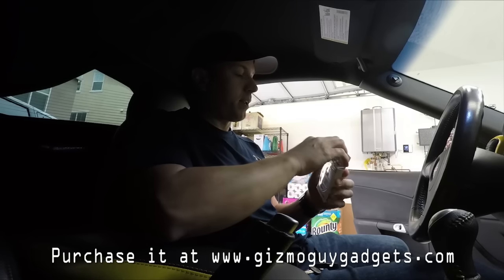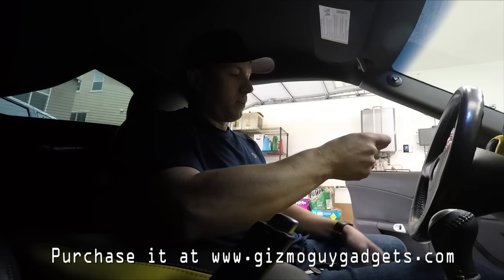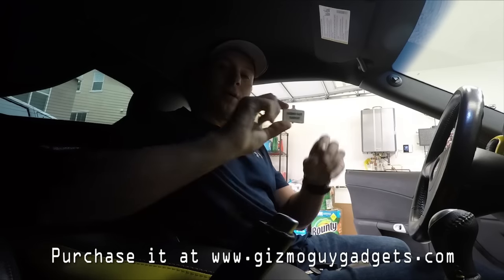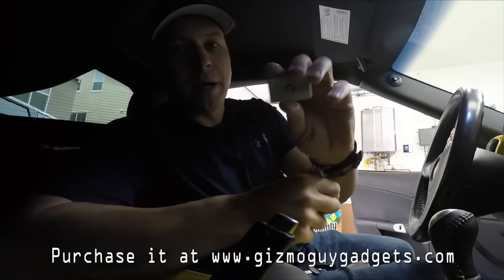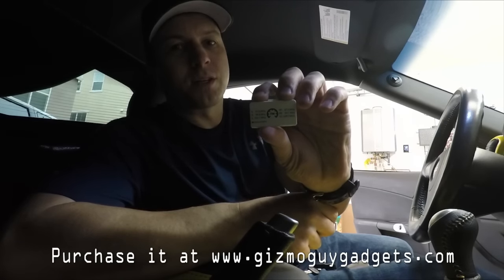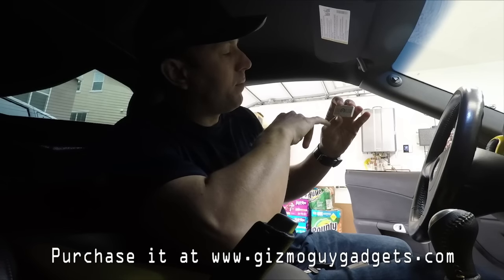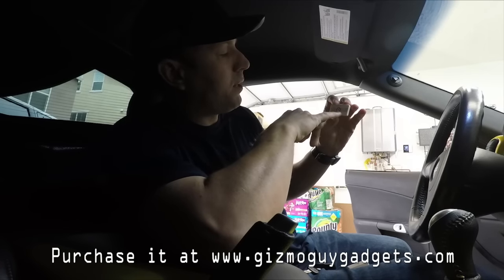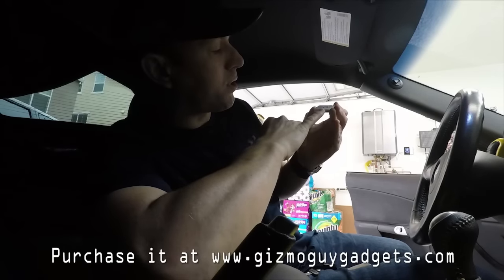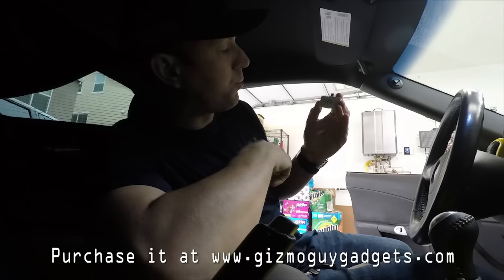Alright, now we're in the vehicle. Let's take it out of the package and see what we got. Like it says, it's pretty much a plug-and-play device. If you look in the back, you can see it's got all the settings for different frequencies that it's already pre-programmed with — Red, Blue, Green, and blinking variants R, B, G, RR, BB, and GG. You just use the toggle button to click through to the right frequency, and it should work.